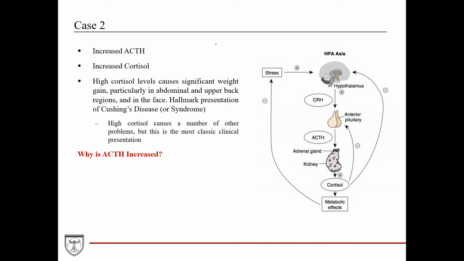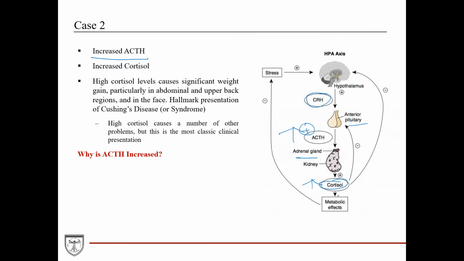So it's actually not the thyroid hormone. It's actually increased ACTH, adrenocorticotropic hormone. If you recall from this axis, you have CRH, which gets released from the hypothalamus. It comes down and stimulates ACTH release from the anterior pituitary gland. ACTH goes to the adrenal gland and stimulates production of cortisol. So this patient has significantly elevated levels of ACTH and cortisol.